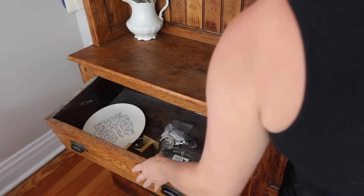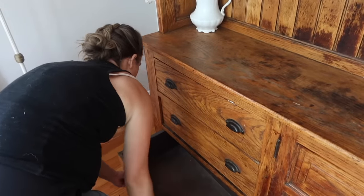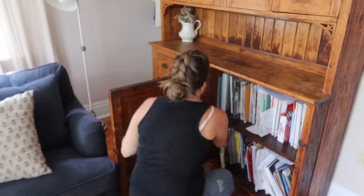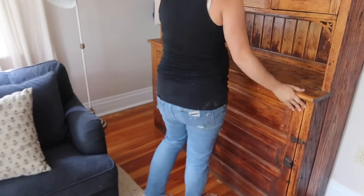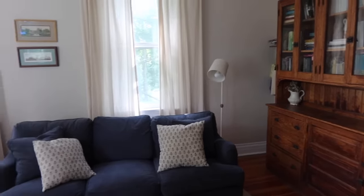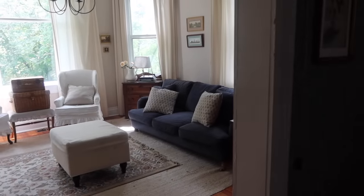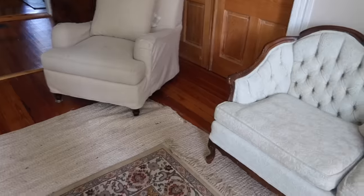Over here in the living room I have my kids' Bible studies and Awana books on a little shelf with hooks. Then I have this armoire we bought from the previous owner — I keep homeschool supplies in it, and in the top drawer there are some curtain accessories and a couple of random things I just don't know where to put but I'm not ready to get rid of. We have our downstairs bookshelf, which is the top shelves of the hutch. The hutch used to be for china in the dining room, but I decided to make it a bookshelf, and I really like it — that way I have a place on the bottom level to stash books so I'm not constantly running upstairs.